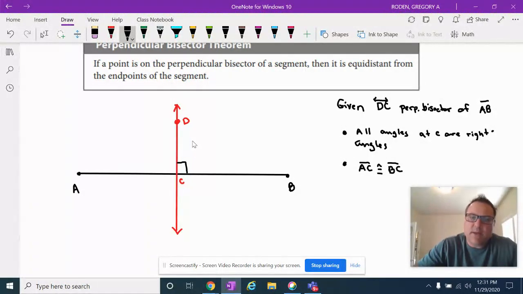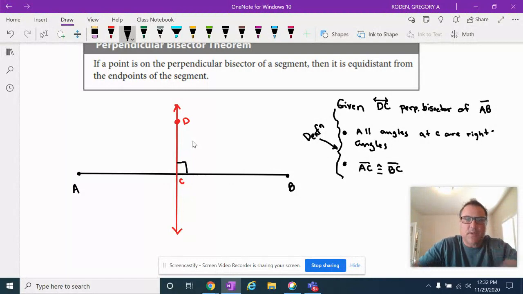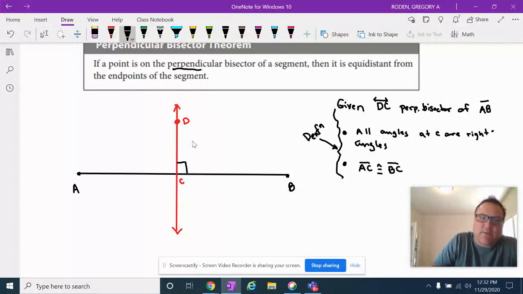So why do I know that? That's just by the definition. This is just the definition of a perpendicular bisector. So as soon as you're given that something is a perpendicular bisector, whether you constructed it or you're given it, you get two really important pieces of information just from the definition. And by the way, perpendicular is kind of a long, crazy word. So let me draw this up here. We're going to use an upside down capital T to stand for the word perpendicular.